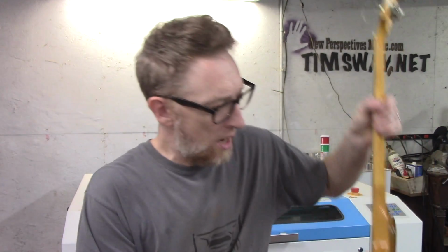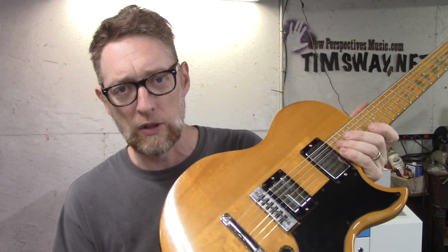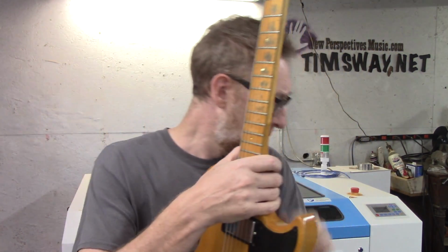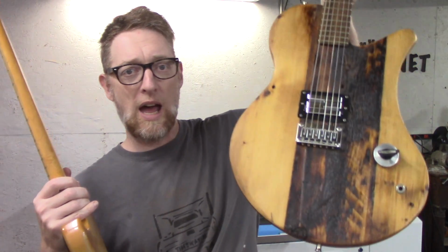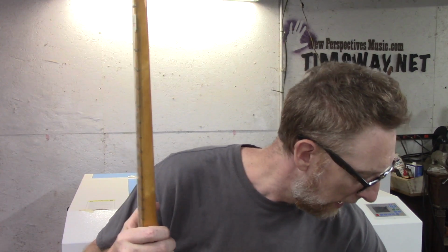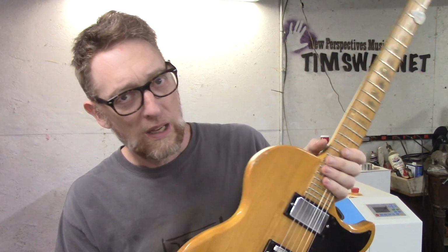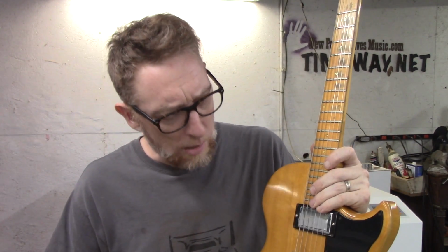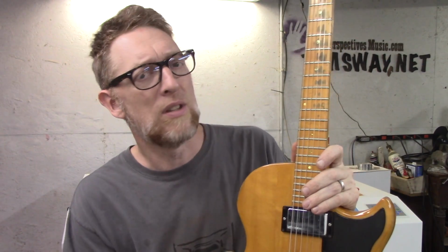I was actually amazed at the fact that this was my least favorite guitar, because I love this guitar. It's actually the model, the inspiration for the design and the styling of this guitar, this simple single cutaway, and the thinness of it. I've been really trying to make guitars really thin like this. This one was not singing as well as the other ones. I felt like it lacked a lot of tone compared to the Pine, which is what really surprised me. But I think that the reason for that is the setup.